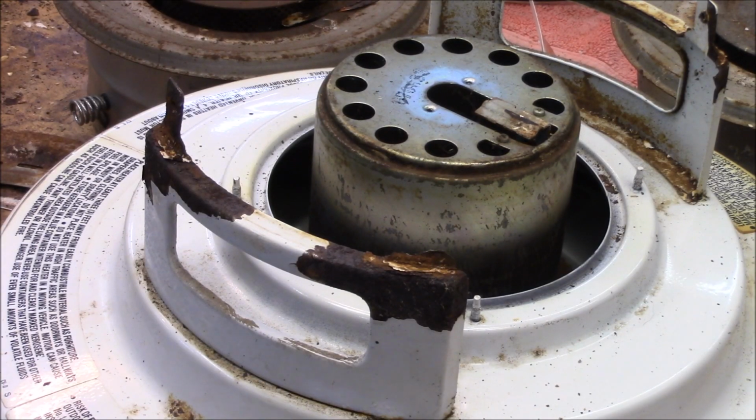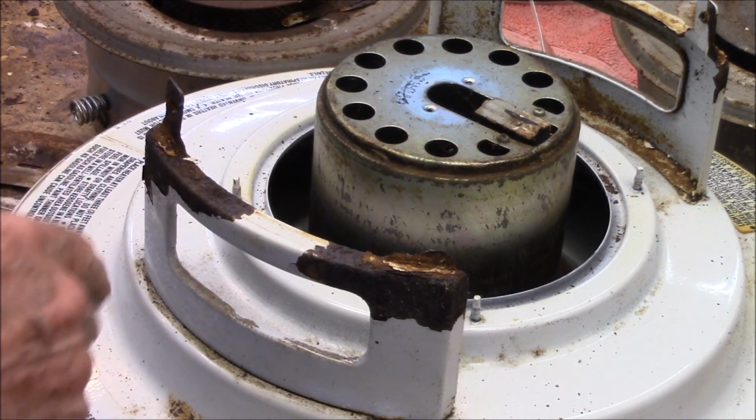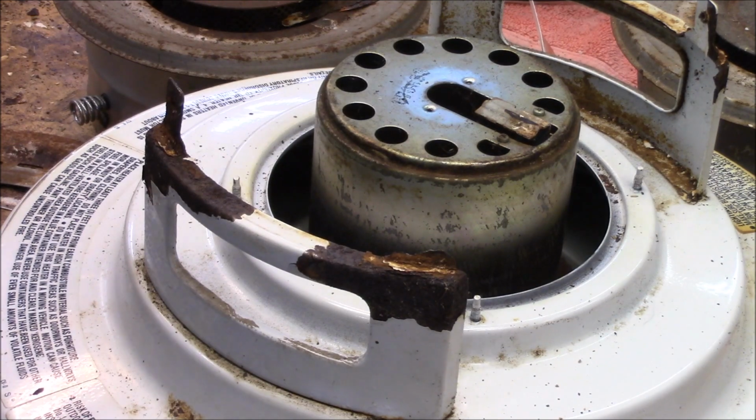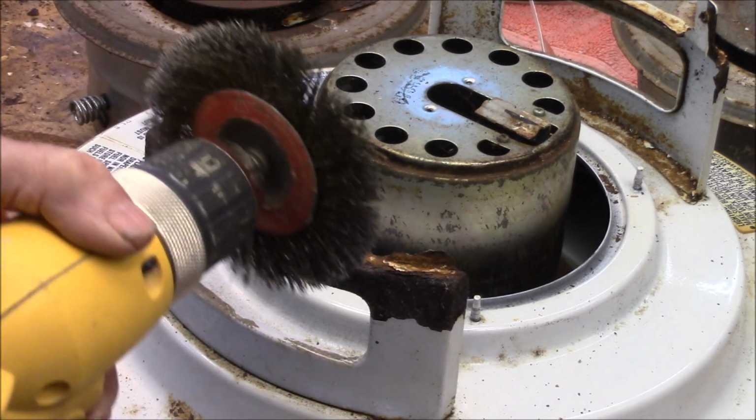But before I can paint it, I need to get this rust off of it. And I'm doing that a couple of ways. Of course, I'm using a wire brush.